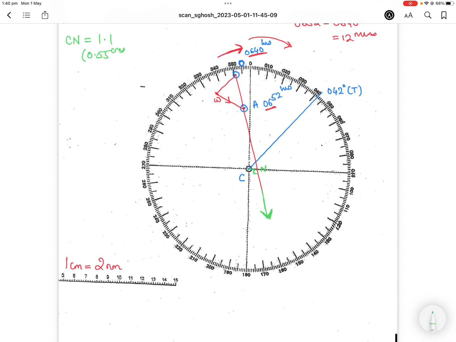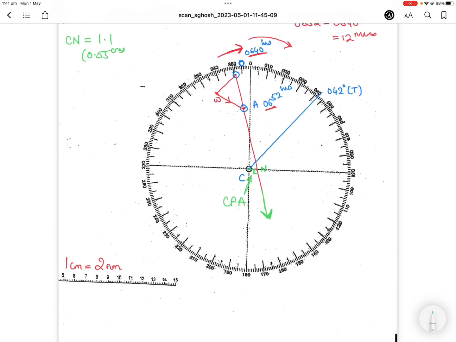OA, if you really measure out OA, 1.6, so that's what the difference will be, because I'm getting 1.1 and the answer in the book will be 1.4. That's fine, because when I did it on paper I was getting 1.4, again because of the scale that I've chosen, and it's an electronic sheet, but I'm just showing you the method here. So this distance CN equals your CPA, which in my case is 1.1, but in the book the answer is 1.4. If you take a bigger plotting sheet and choose a scale of 1 centimeter equals 1 nautical mile, you will get 1.4. Don't worry about that. Because I've done this question before, I know that's what you will get.